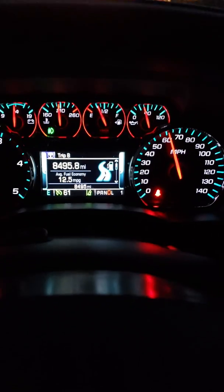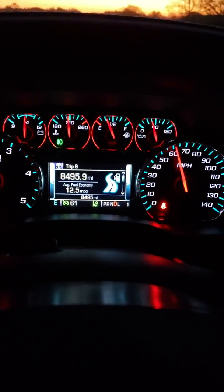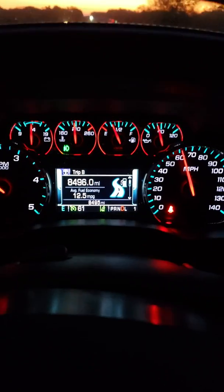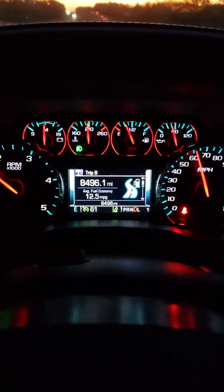This trip I also went to Colorado as well. However, this time I had no trailer. I did put an aftermarket camper shell on that doesn't fit exactly, so it's probably grabbing air, not helping the aerodynamics. And there's some gear in the bed, but there's no trailer. So that's my lifetime MPG on this truck. Again, the majority of that has had a trailer on it.